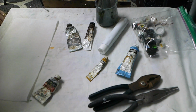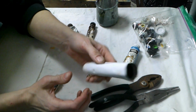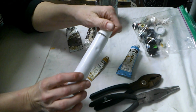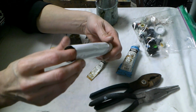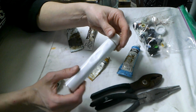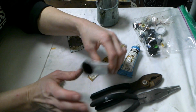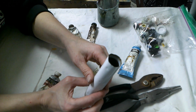The first thing I want to talk about is empty tubes. So this is an empty tube. I use these for two things. Now they come like this. They have sort of a rubber thing on the bottom for sealing it up, and then they come sealed on the top. I use them if I make homemade paint, and that's something we'll talk about in a different lesson. And I also use them for retubing.